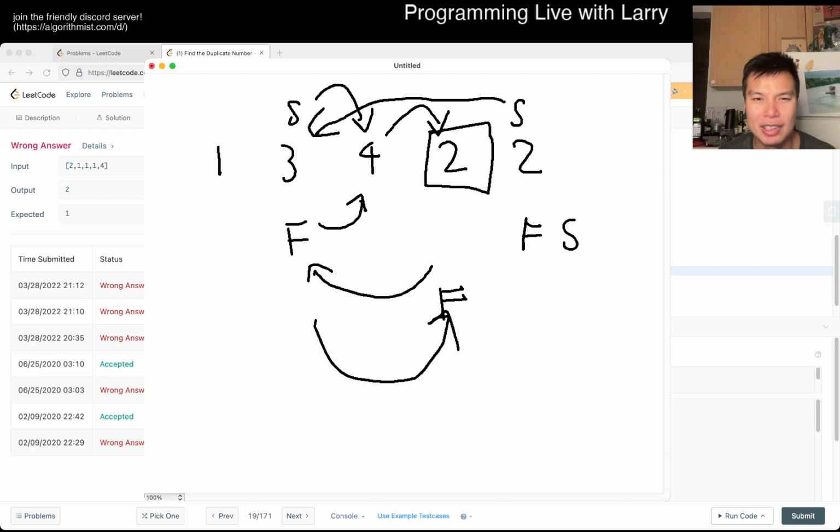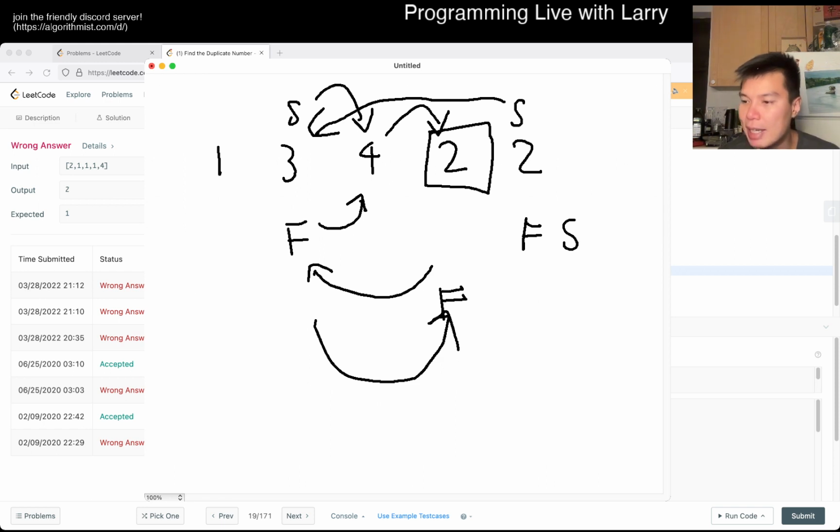They meet up here, which is already wrong, I think. That means we have an off by 1 somewhere because they're not. Oh wait, am I messing myself up? I think the algorithm is not supposed to. I think I'm just forgetting about the algorithm. The algorithm is not supposed to meet up at exactly the beginning of the loop, right? I just mixed myself up.